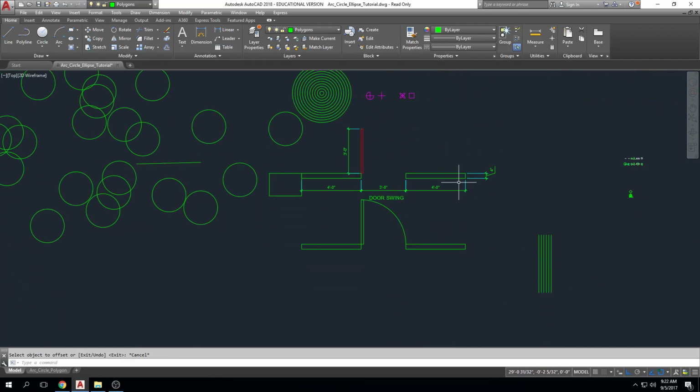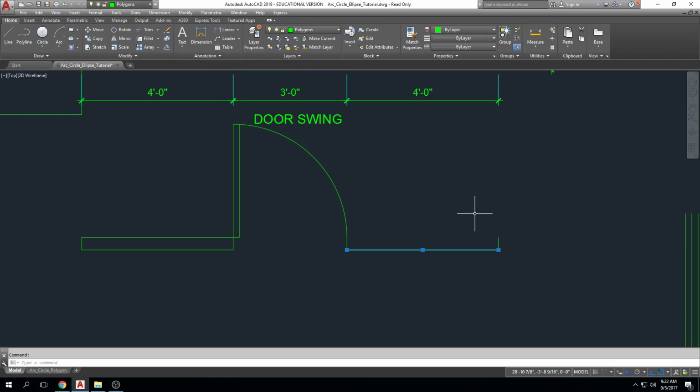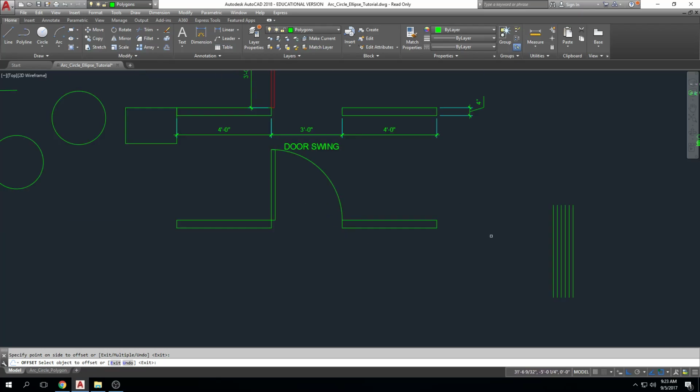When I was first drawing these and I said I'm going to use a line to draw my walls, I was thinking maybe in the future I want to offset something. Let me get rid of that. If I wanted to offset this piece 4 inches instead of drawing a second wall, I could. If I had a rectangle, it would offset the entire rectangle when I use that command. So thinking ahead, I thought, I'll draw a line here. Offset is O at the command line, enter. We'll do 4 inches for my offset, enter, click, click, and I just offset that wall. If I had had a rectangle there, it would have offset the entire rectangle, which is not what I would have wanted. So that's why I decided to use a line when I drew this object here.